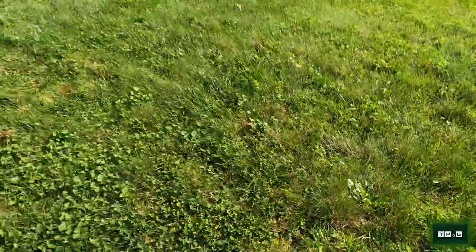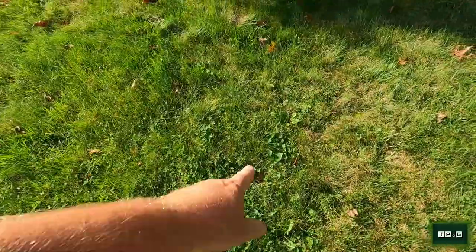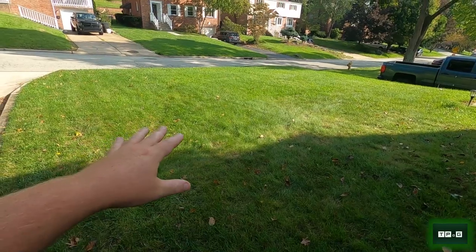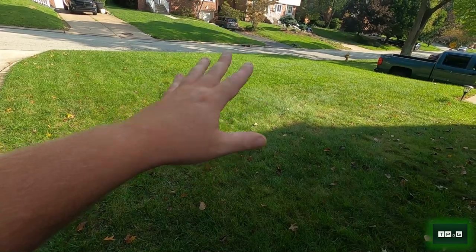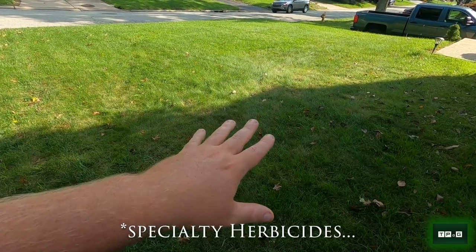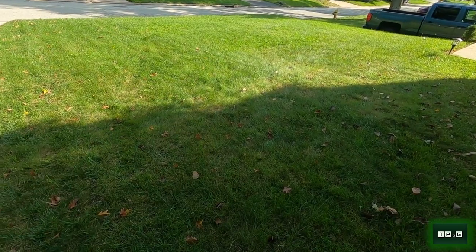Got some oxalis. More dandelion, I saw some plantain in here somewhere. More dandelion, plantain over there. So there's a good number of offenders. And what we're gonna do today is we're gonna start with a simple, cost-effective blanket app of three-way to control what we can here. And then when we come back and see what hasn't been controlled, we can go to more boutique styles or high-end herbicide options. So let's go over here and take a look at what we'll be using.